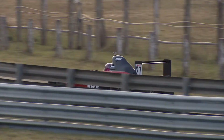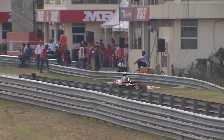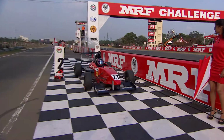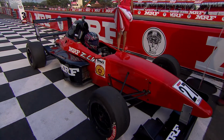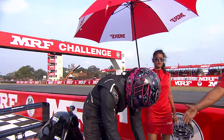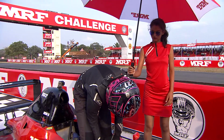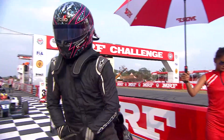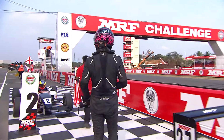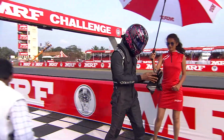Down the pit lane he comes. Flags waved by the marshals, and he stops in the winner's area on the checkered strip, ready to hop out of the car. A happy Nayan Chatterjee then, covered by the umbrella, and number 27, as it says on the back of his hat, hops out of the car, and we'll go and say well done to Bala Prasath. And in the background, Sahil Shah will arrive for 3rd place.